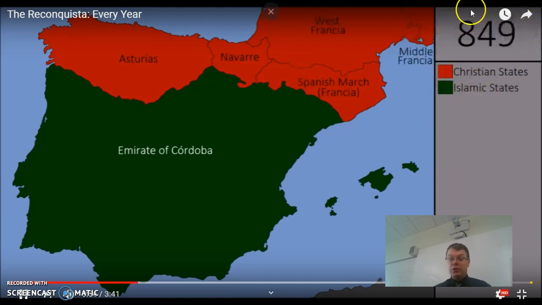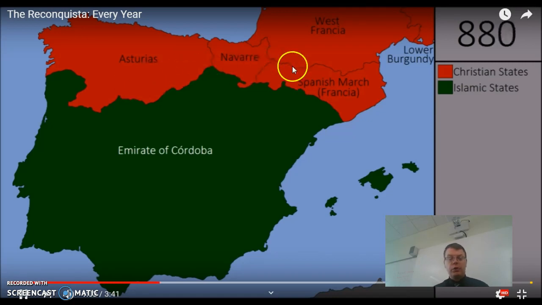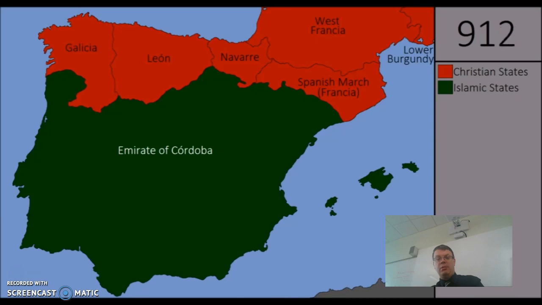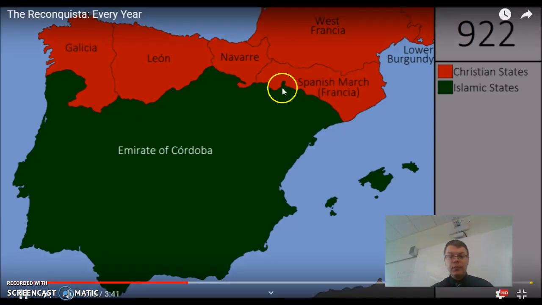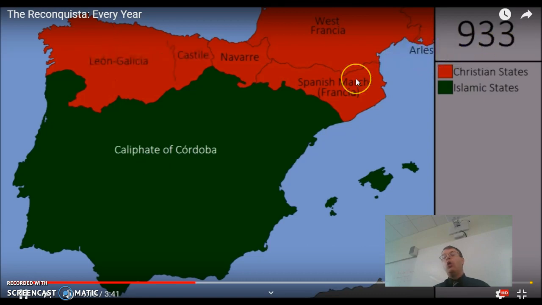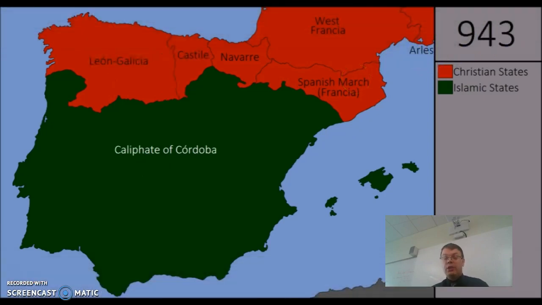So what we see as the years go by, and now we're around 900 AD, or 900 CE, is that slowly Spain's becoming more and more Christian, battles are being fought, and the Christians are taking more and more land, and Spain is slowly not becoming a Muslim land, but is becoming a Christian land. And this is going to take quite a while. It's going to take all the way until 1492, the exact same year Columbus leaves and sails on his ships for the Americas, that Spain will become a Christian land again. It's actually a reason why a lot of words in Spanish have Arabic origins.